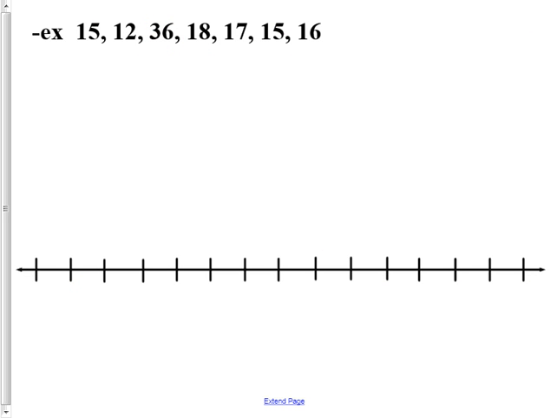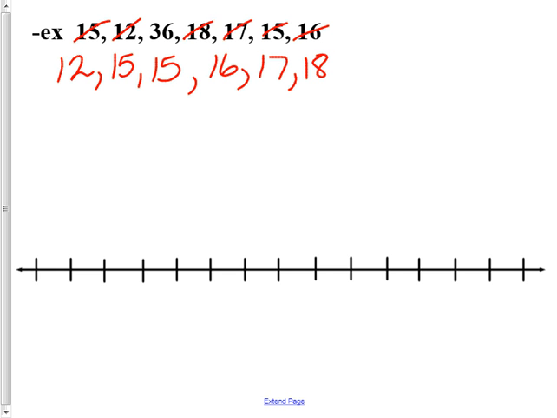All right, looking at another set of data. When we're going to make this one, put our numbers in order. So 12, 15, 15, 16, 17, 18, and 36. Now, when you look at this, you may say, well, all that's pretty close together, especially the 15 to 18 part. 12 is still pretty close to that, but that 36 is way different. Well, watch and see what that does to the shape of our box and whisker plot.